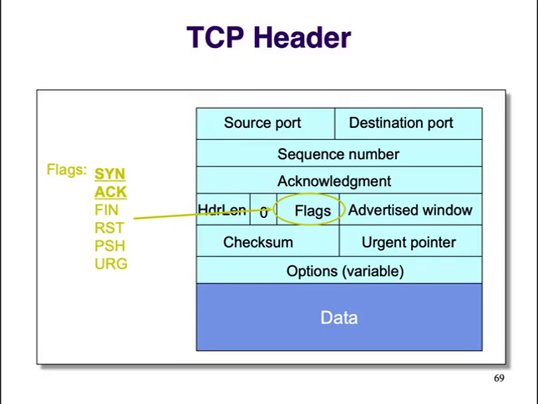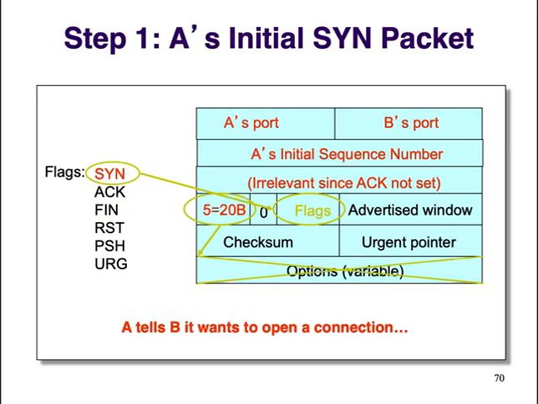So let's look at that in terms of the TCP header. And now we're going to expand this field here that we had called flags. And so ignore the bottom 4 for now. Just focus on, there are 2 flags, so they're 1 bit each. One is a SYN flag and the other one is an ACK flag. When you set it to 1, it tells you that this packet is either a SYN packet or an ACK packet or both. Okay.